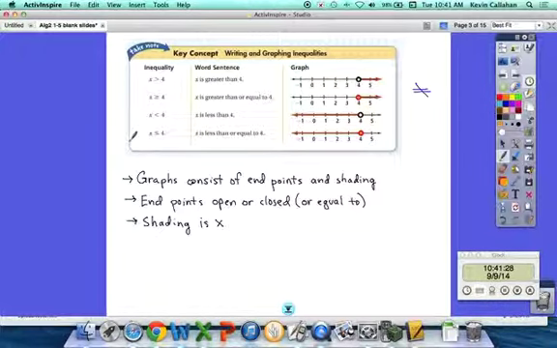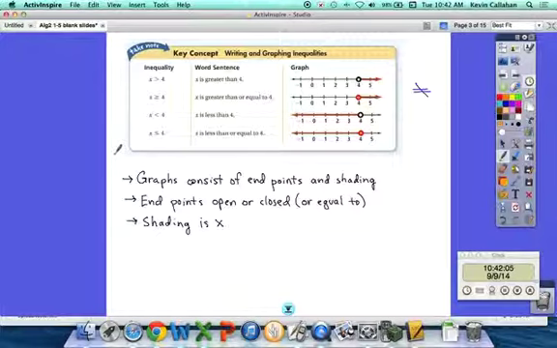If you say x is greater than 4, when you graph it, obviously you have to have a 4 on there. Greater than 4 means 4 itself does not solve that inequality. If I said 4 is greater than 4, that would be false. So 4 is not part of the solution. So we would make an open circle on 4 to indicate it's not part of the solution. The shading is always an endpoint, open or closed, and shading.